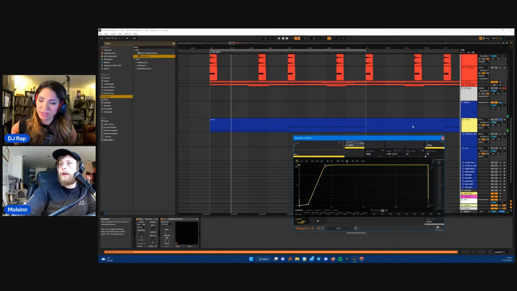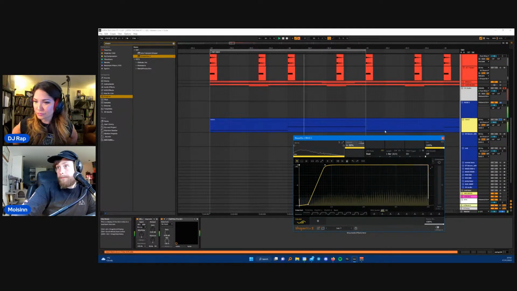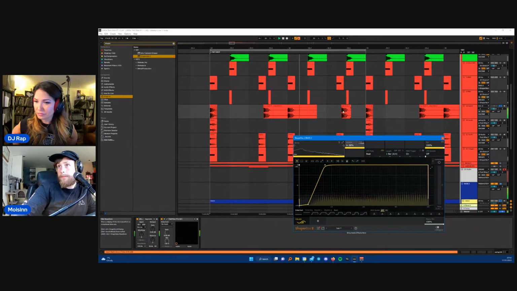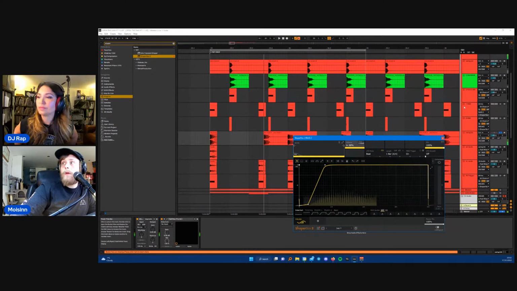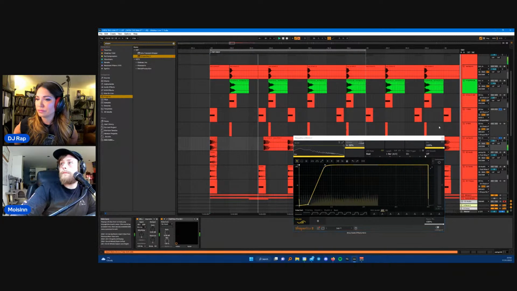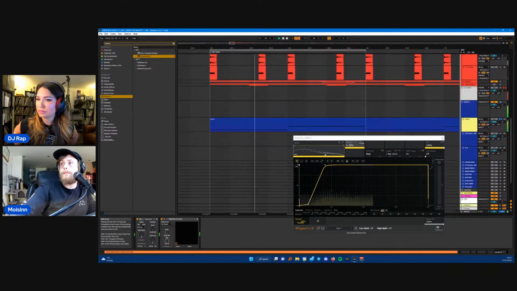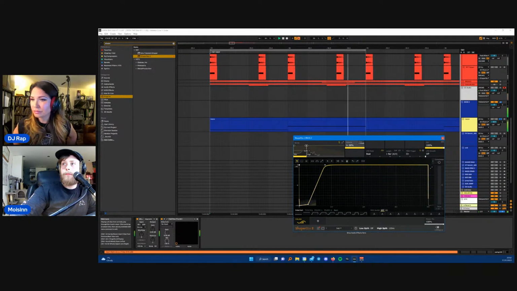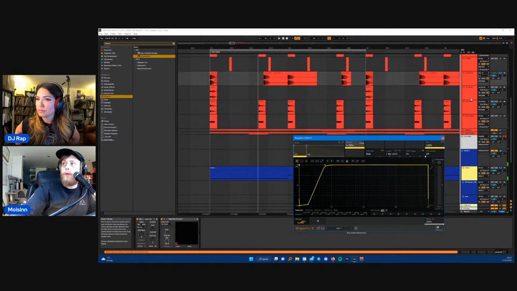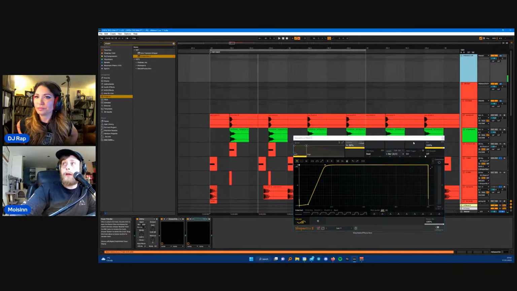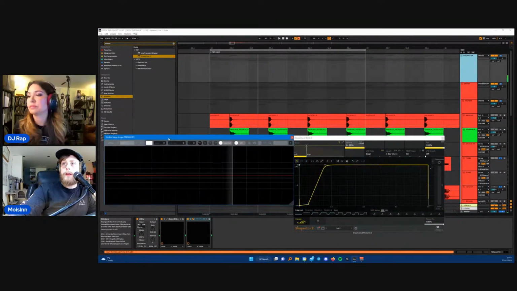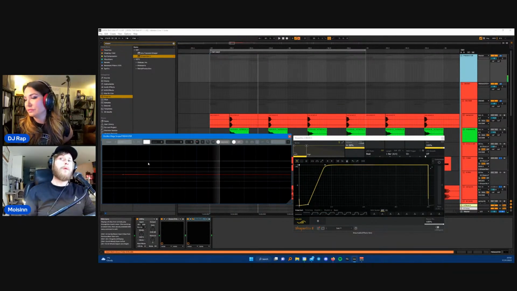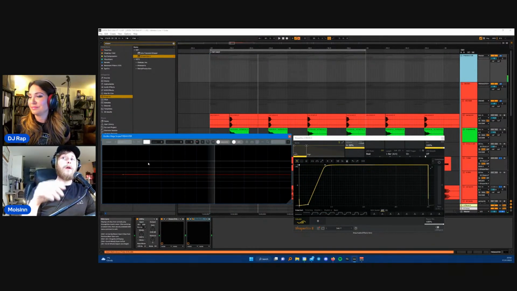Yeah, so I've soloed the kick and the bass. Okay, so I actually need to also enable the MIDI trigger. What I'm going to do is slide this across so that we can only focus on the lower region, and I'll solo it. And then what you can do, if you really want to get into the nitty gritty of the sidechain, is bring up the oscilloscope and you can watch what's happening when you're getting the bass out of the way of the kick.